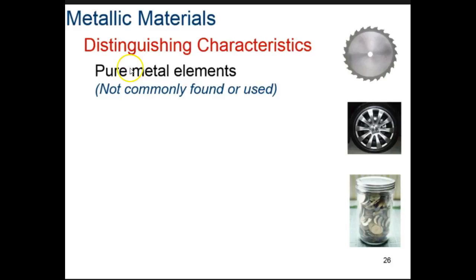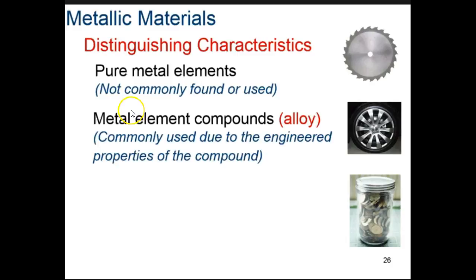And we have pure metal elements. They're just like the metal elements we talked about earlier. However, metals are rarely found in their pure form, and it's very expensive to get them back to their pure form. It takes a lot of processing, a lot of refining if we want to get pure iron or pure gold. So really, most of the time, everything we do in engineering is with alloys.